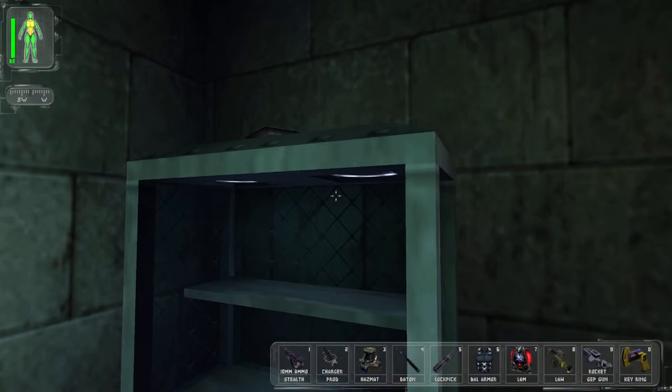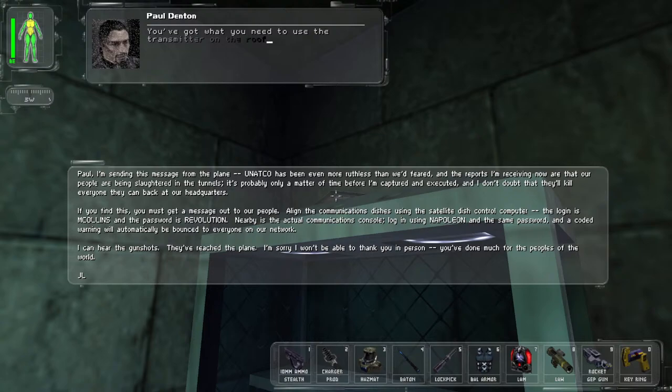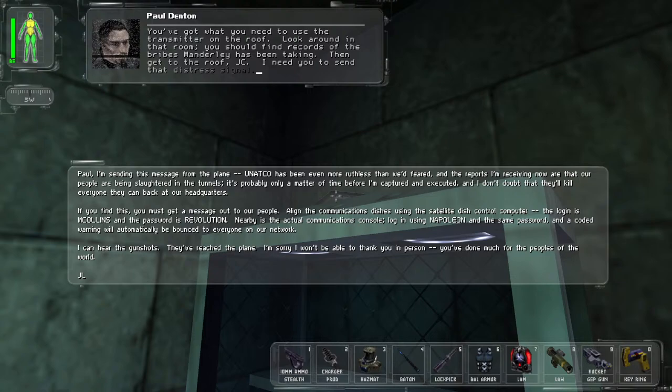You've got what you need to use the transmitter on the roof. Look around in that room. You should find records of the bribes Manderly has been taking. Then get to the roof, JC. I need you to send that distress signal.